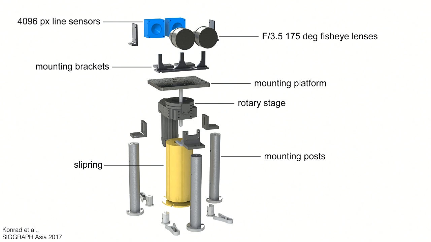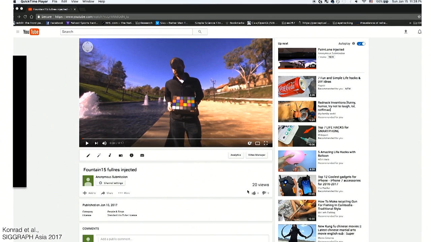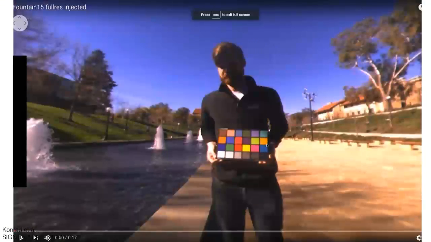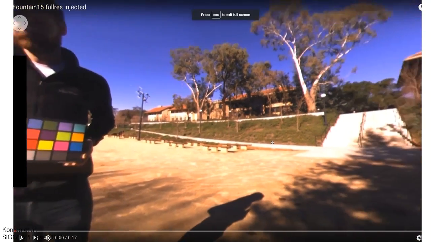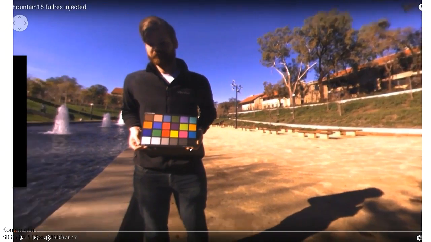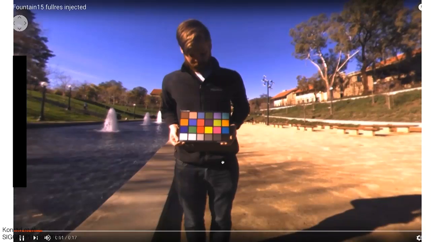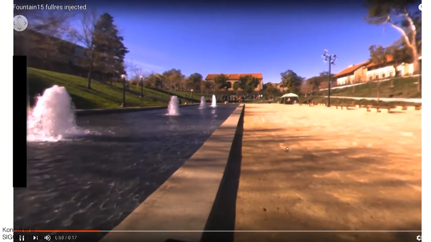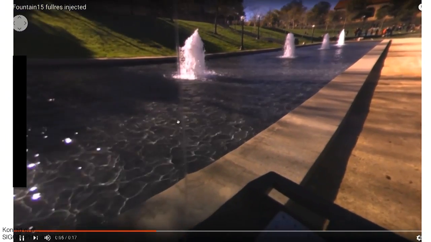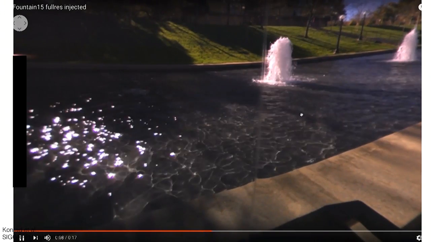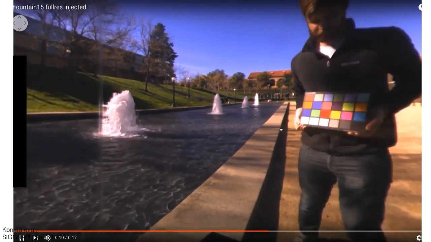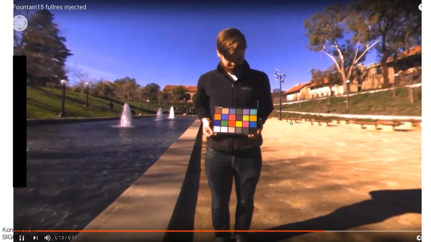One thing I should mention is that we'll be presenting this paper at SIGGRAPH Asia in Thailand, so this is just a very short introduction to this. But essentially here we can see that we can capture omnidirectional data once it starts playing. I think this was captured at 3 FPS, but right now we can capture at 5 FPS. The limitation currently is, as in any mechanical system, the mechanics.